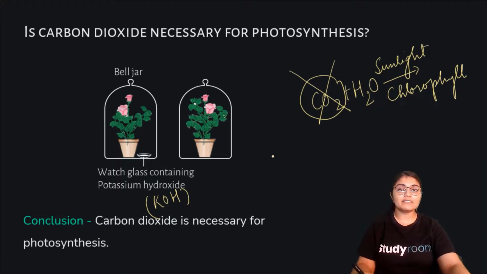In the previous activity, we were proving that chlorophyll is very necessary. And in this activity, we are again proving that carbon dioxide is very necessary. So here we can see that these four components actually are very, very necessary for doing photosynthesis. The absence of any one of them will not perform photosynthesis. Like if any one of these components is absent, then photosynthesis will not take place in the plant.